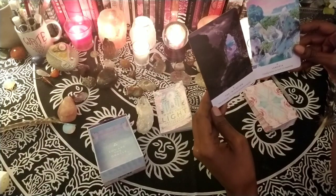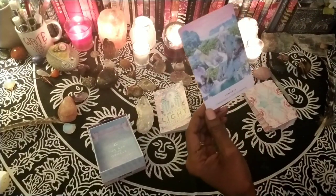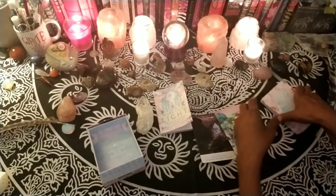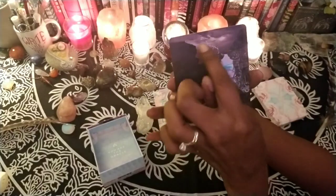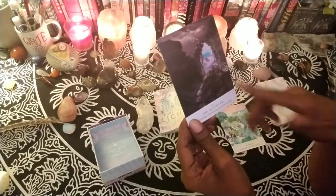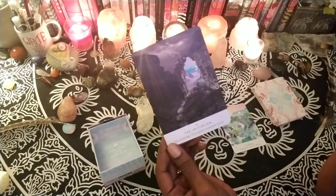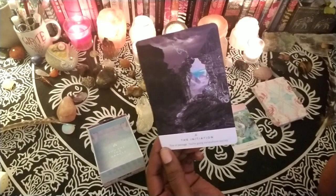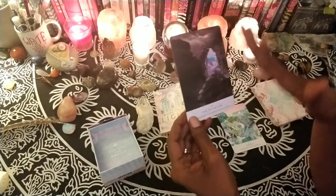And then we have the initiation, rite of passage. You're going somewhere sacred. Lemuria, creating heaven on earth. It's happening. Ooh. The initiation. We've been going, initiation, some of us by fires, and going through it to some extent. Like look at the lightning, and all with sound effects. And then, you know, you're going through this on this dark path, and you're like, am I ever going to see the light? And the answer is yes. You're going somewhere sacred. And this is just a rite of passage to your next level. So don't be discouraged. Keep going, keep going, keep going. You are moving in the right direction. And this is just simply a rite of passage to move you to your higher level.